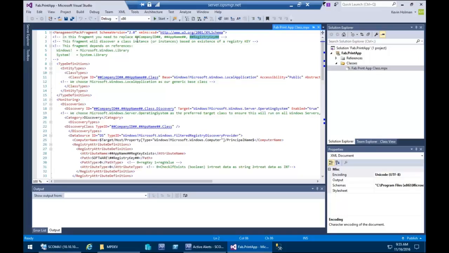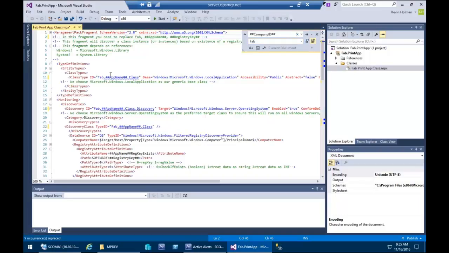And it's super useful if you're doing things that are very common, similar, and repeatable. You can build a fragment that's exactly structured like you want, and then just reuse that fragment over and over and over. So here's an example. What I'm going to do is start with this tag, the company ID tag, find it and replace it with the word fab. So that's my company ID, and just replace everything.